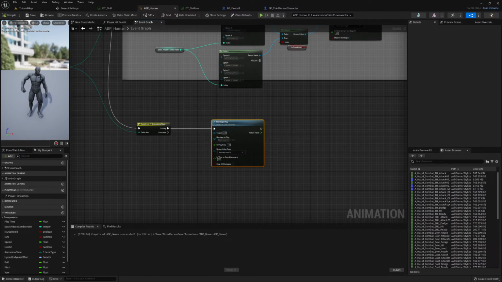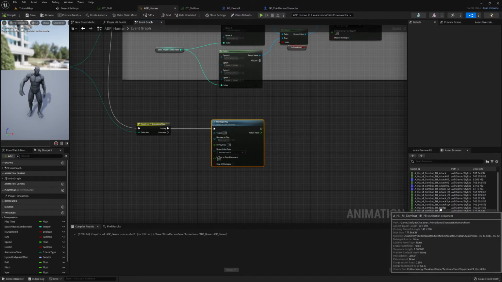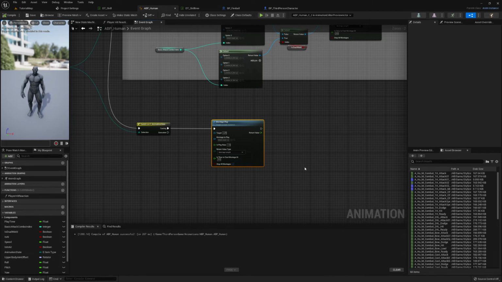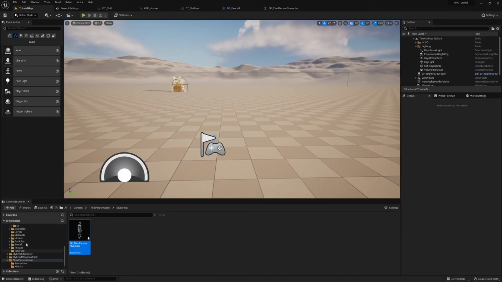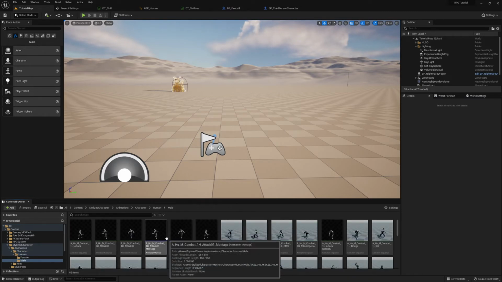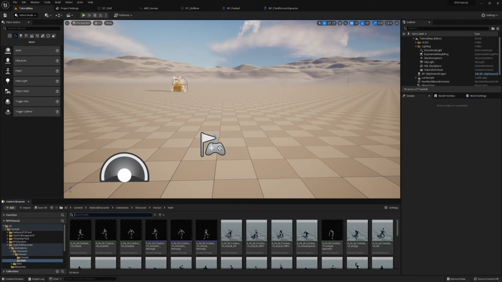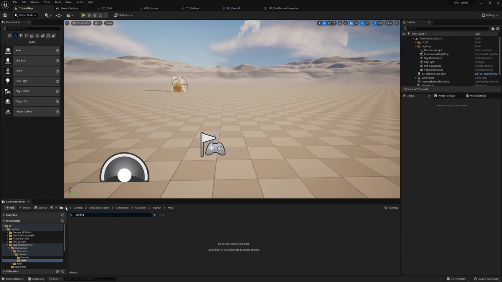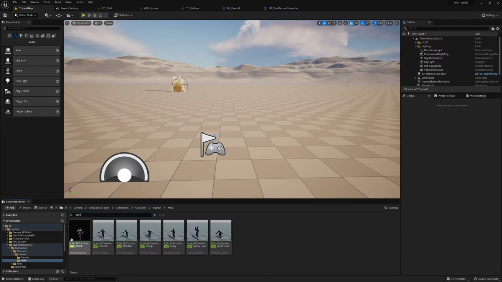And because my character comes with a bunch of animations, I can just use these. All right. If you got to use Mixamo or whatever, you have to figure out your own animation situation. I'm just helping with the RPG system here. But so I have some spell casting, and I'm just going to use a very simple one, the ones that came with my character. And there's a casting spell that I'm going to use.